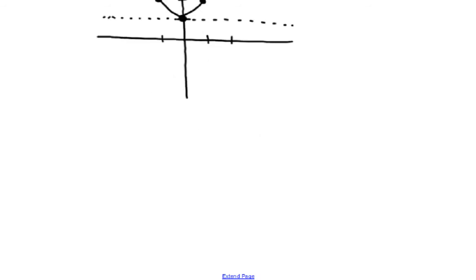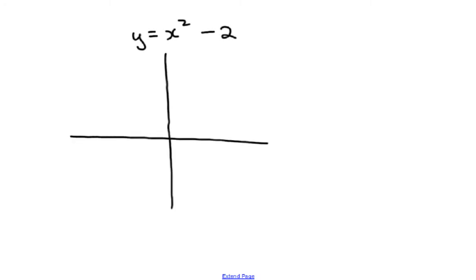And that's exactly what's going to happen if you put a number at the end. Let's say you had something like y = x² minus 2. All that the number at the end is going to do is pull your graph vertically up or down. In this case, I can see it's minus 2. It's going to pull my graph down 2 units. So I draw a little guideline in here, and that's where my new vertex is.